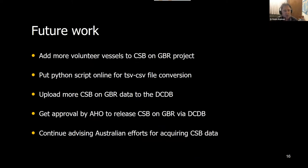Future work: we want to add more volunteer vessels. But the real challenge with scaling up crowdsourced bathymetry is getting the data off the vessel. When you manually have to visit the vessel and remove a USB stick, that is quite a bottleneck. I really encourage expanding the technology to do Wi-Fi transfer. That Python script we use — we're looking at putting it online so people can just drop files in. We're in the final phases of testing that, and hopefully it'll be available soon.